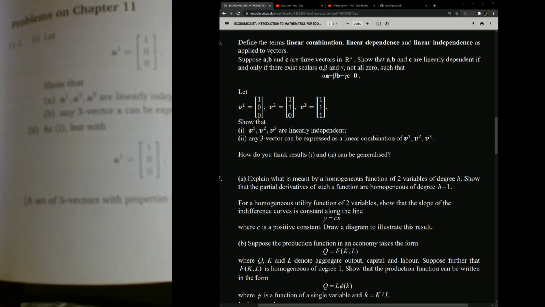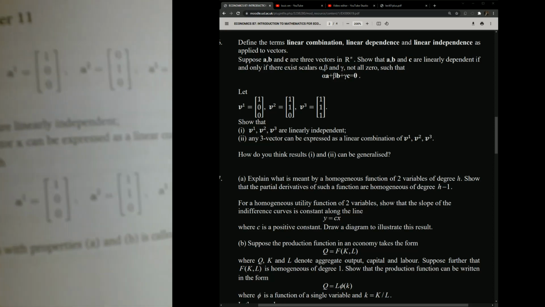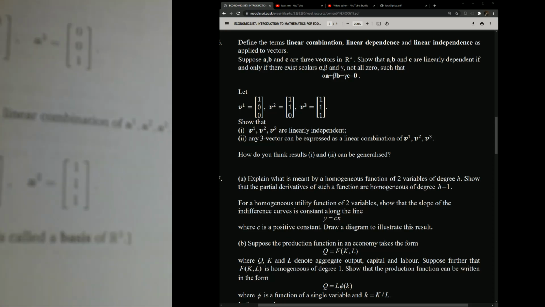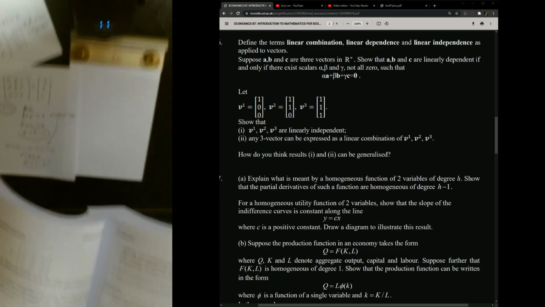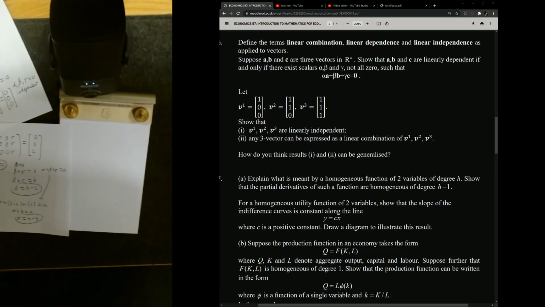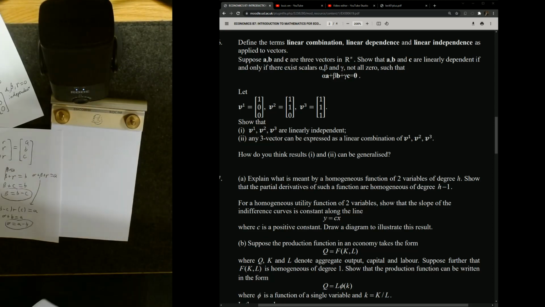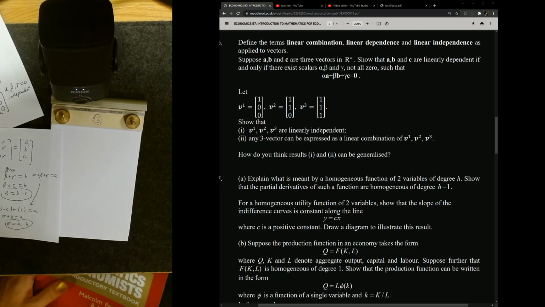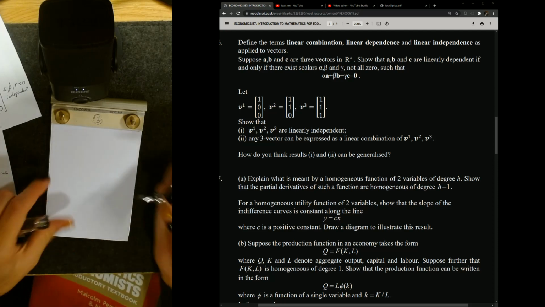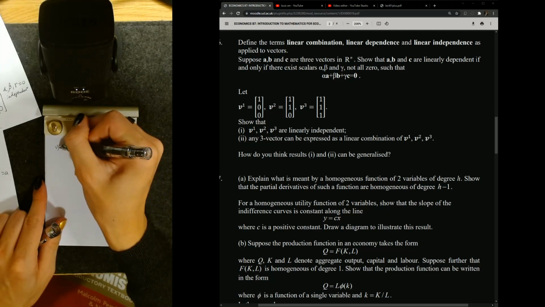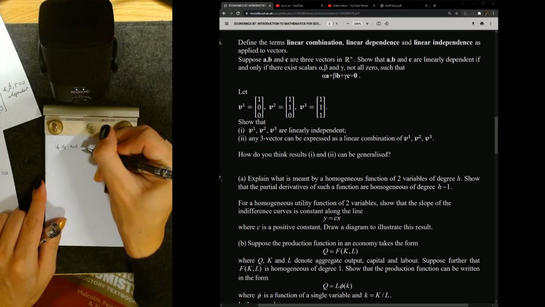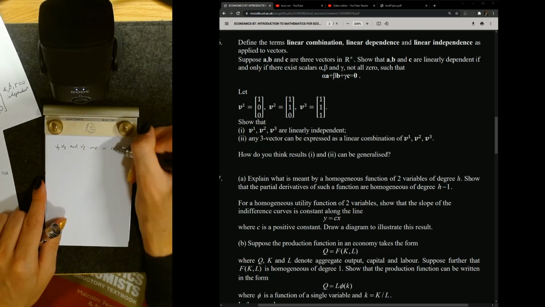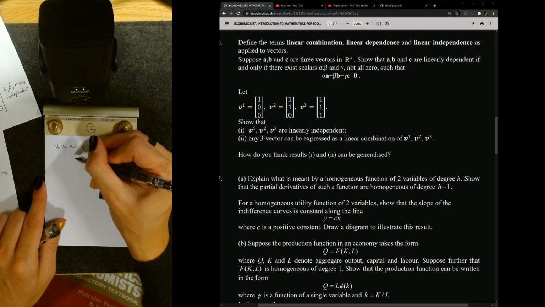In the problems on chapter 11, at the bottom of the page, it says a set of 3 vectors with properties a and b. As you can see up here, a and b are the 2 properties that we've just stated. Properties a and b is called a basis of R3. I know that's a bit blurry because I probably didn't focus the camera correctly, but that's what it's called. Oh dear, does that work? Hooray! So, what we call them is that we now know that V1, V2, and V3 are a basis, some might call basis set, a basis of R3.